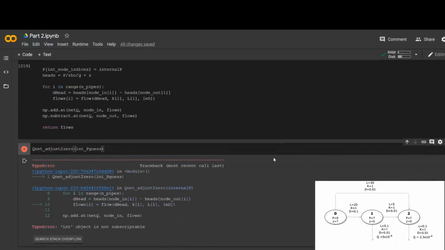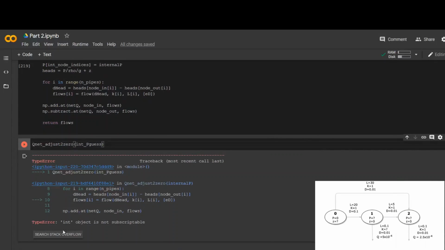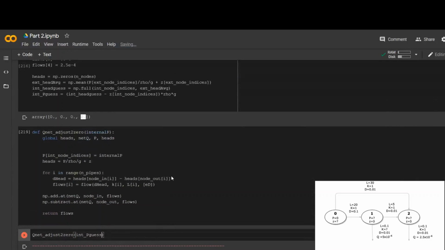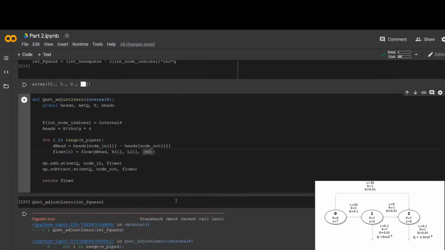I got an error: int object is not subscriptable. Oh, I forgot. Oh, what happened there?